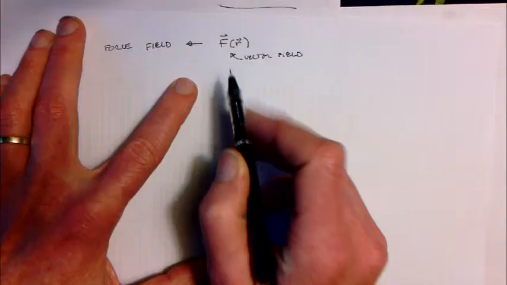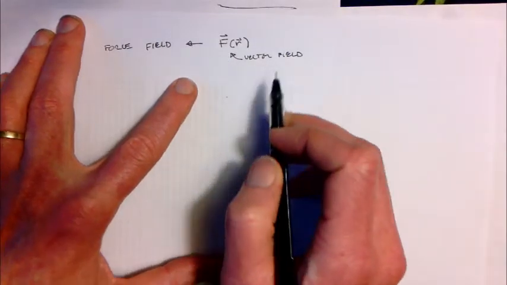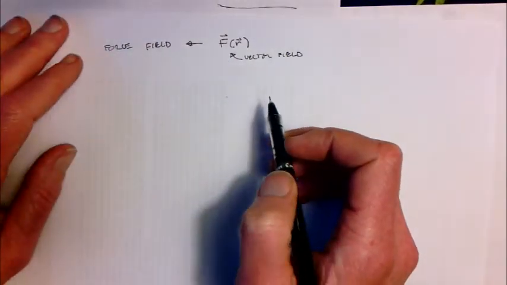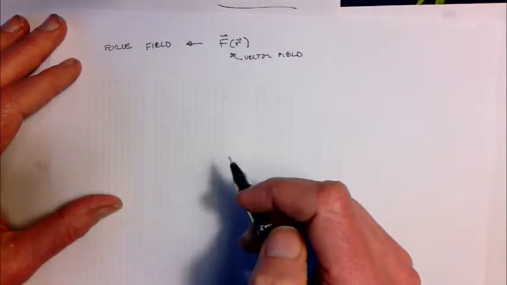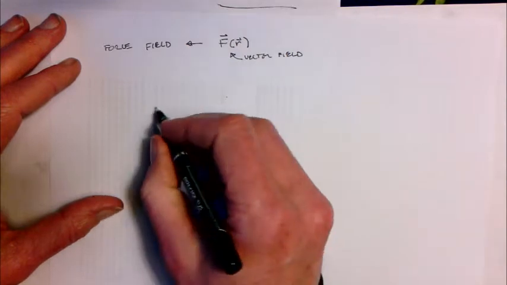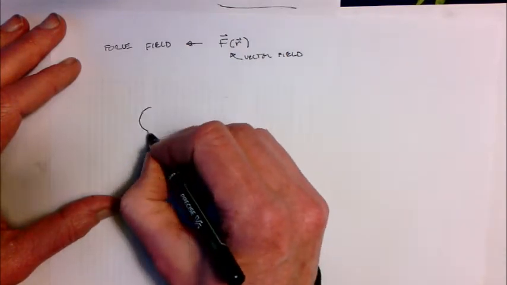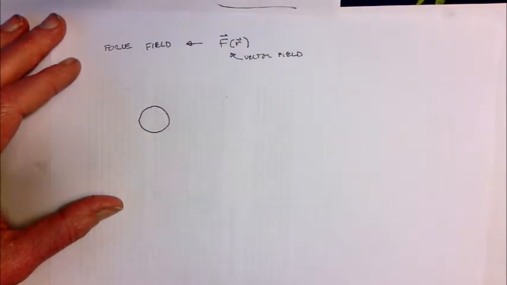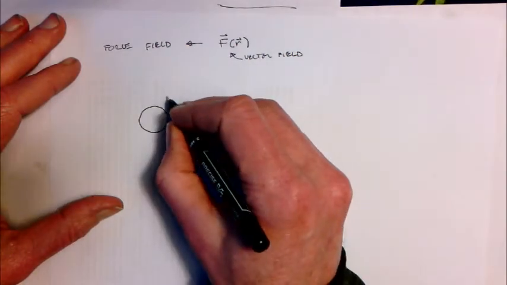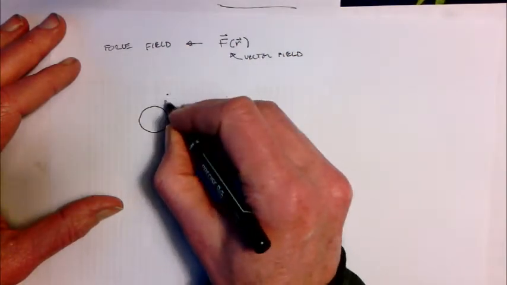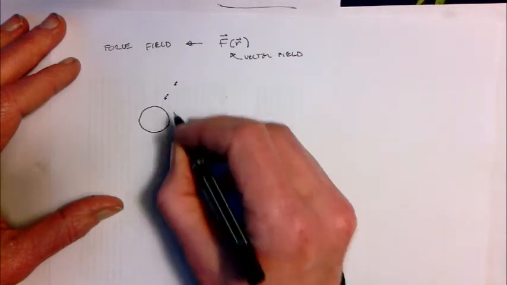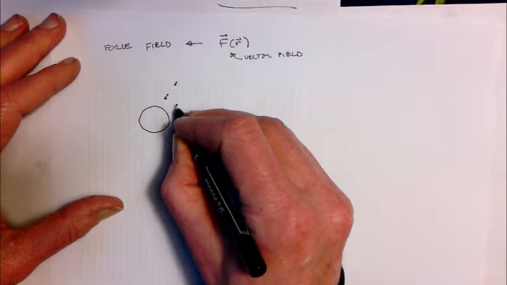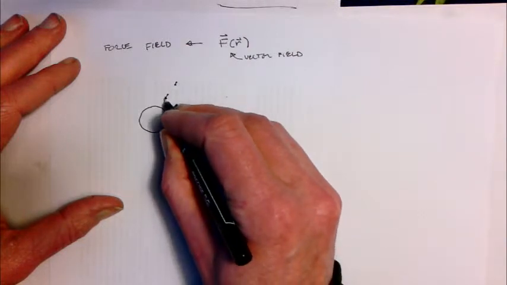Which is to say that it's a vector that's defined for each point in space. So you can use a quiver plot to look at what that force looks like at each point in space. So let's think about a few examples of that. One example of a force field would be the gravitational force that an object would feel in the vicinity of the Earth. So if you imagine what that force looks like at different points, certainly the further out from the Earth you go, the smaller that force gets, and it's always radially pointing inward.